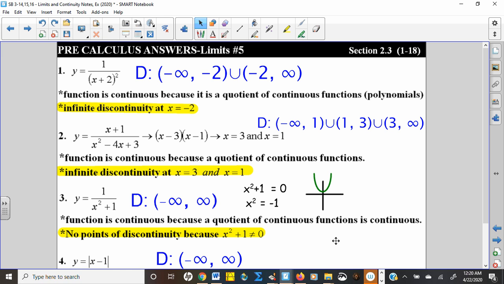Now, like I said on number 1, the only value that will create a 0 in the denominator is -2. We know that when we divide a constant like 1 by 0, we get an undefined value that is, it's basically trying to achieve infinity, right? Because 0 fits into 1 infinitely many times, although it will never fill it. So we're going to get an infinite discontinuity because of the vertical asymptote. The one thing I would have liked is if these were in complete sentences a little bit more.